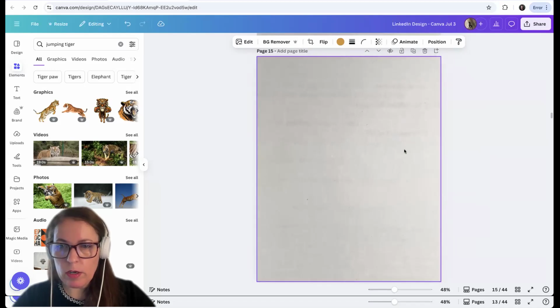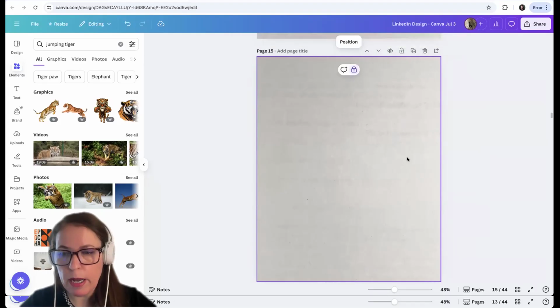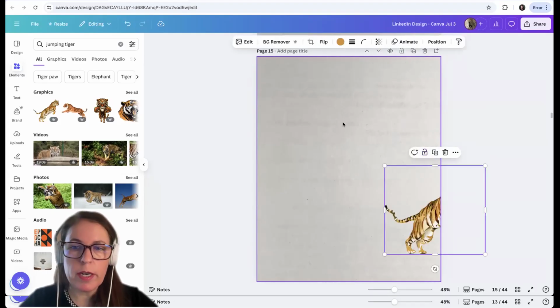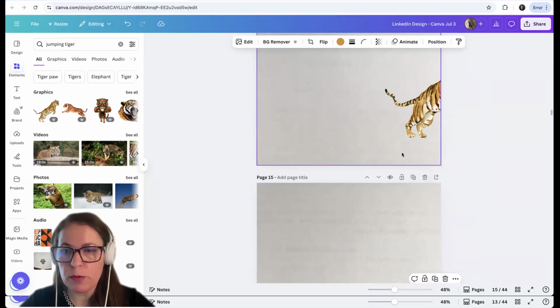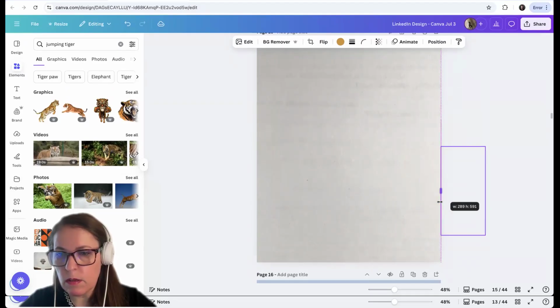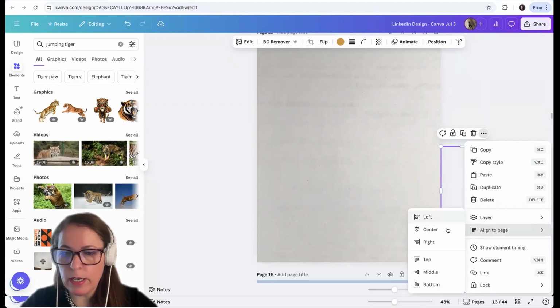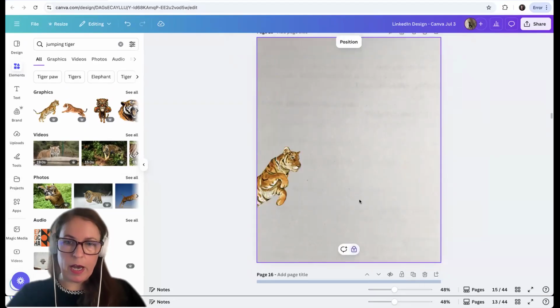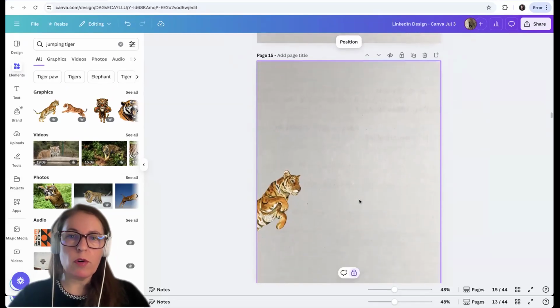And in here on the next page, I'm just going to paste it in there and I will do Command V. Wherever you click to do the Command V, it does not matter because it's going to place it exactly in the same position as it was on the page before. And what I need to do now is I just need to hide it like this. And I will go to the three dots and I will go to align and I will align left. And now we have the continuation of the image and it would really create that kind of continuous effect.